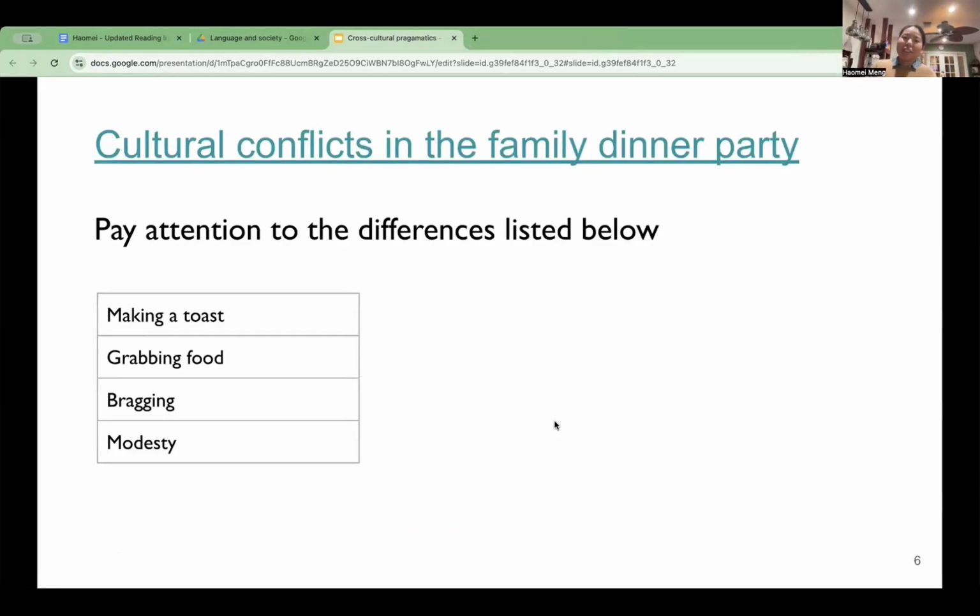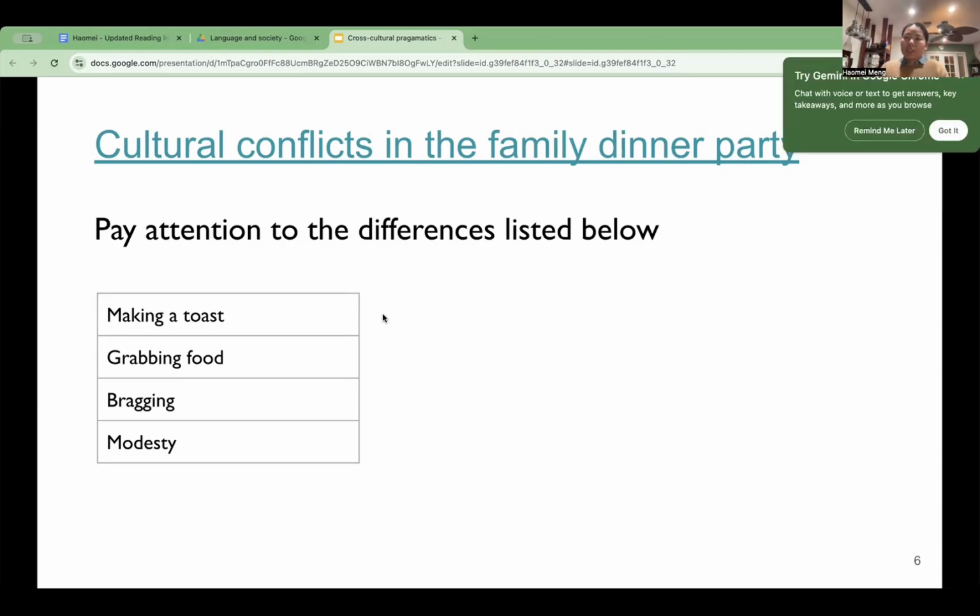So you must have observed the shocking face on those family members and the embarrassment of the girlfriend. We will go over those differences one by one. Regarding making a toast in Chinese culture, when you drink the first cup of wine, you should wait and see whether others have finished their round of wine or not. If not, you should wait at least until one finishes their wine. Then you can fill up your cup and drink another.